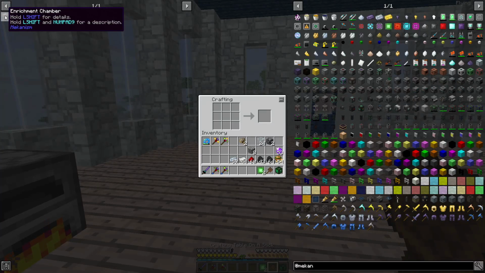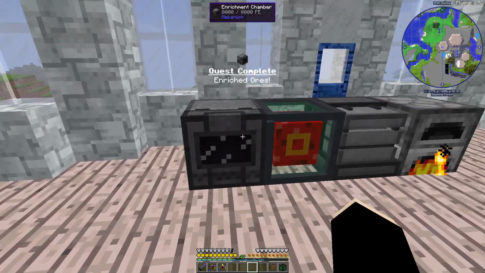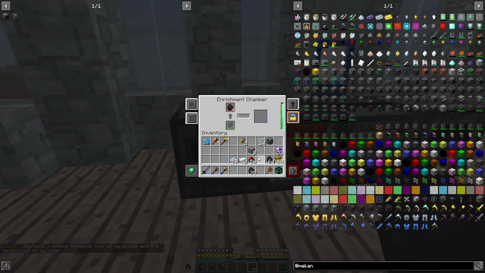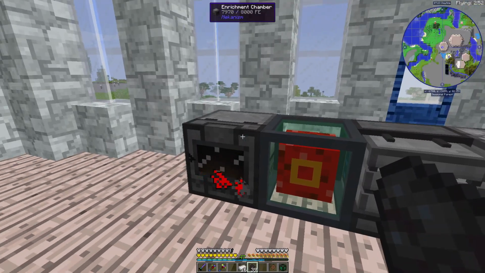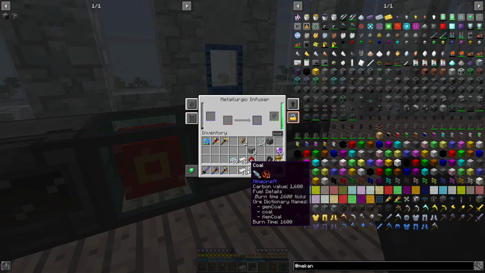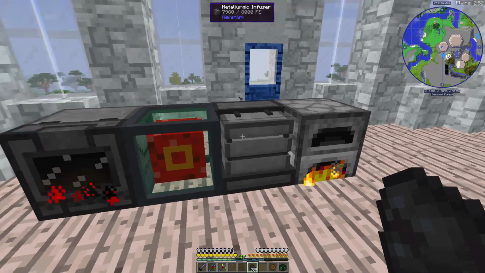No, what am I doing? Enrichment chamber. Here we go. So now, I'm just going to place it here for now. This also has the same configuration options. So, if I take 4 coal in here, and yeah, remember I did 32 coal for 16 iron. Now I'm going to do 4 coal for 16 iron. And sure, we have plenty of coal.